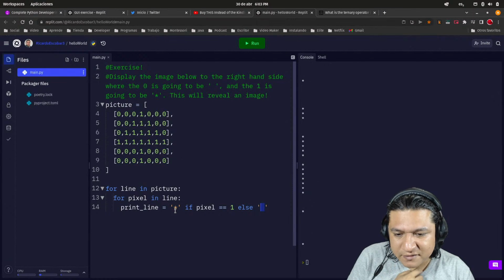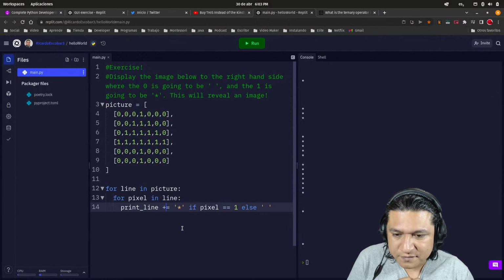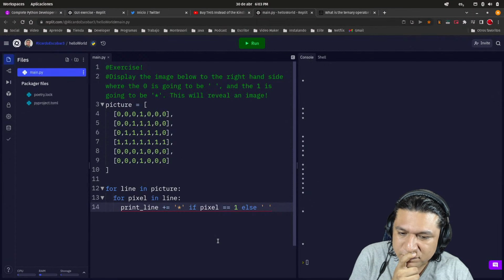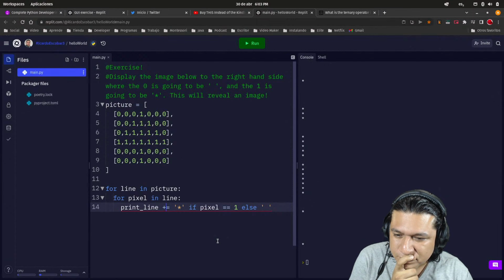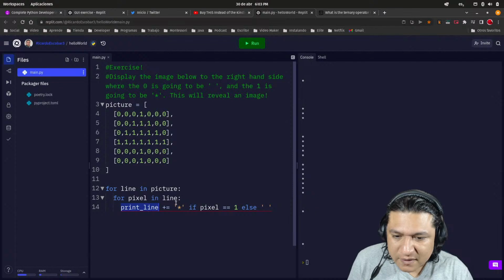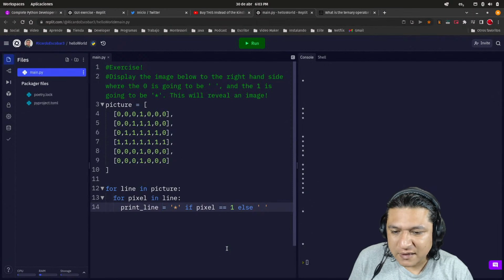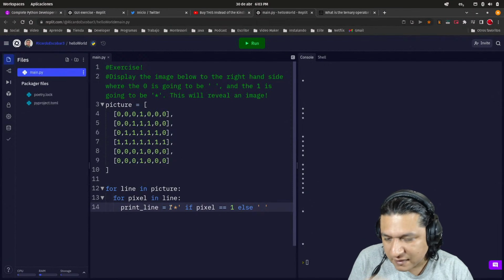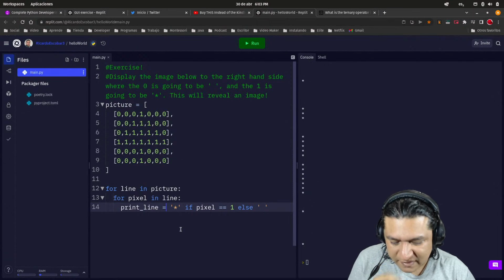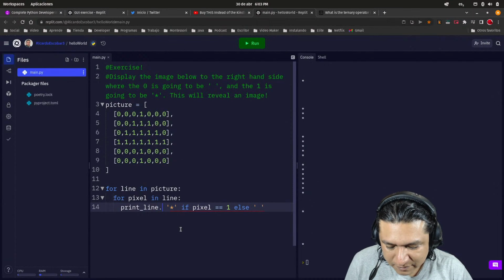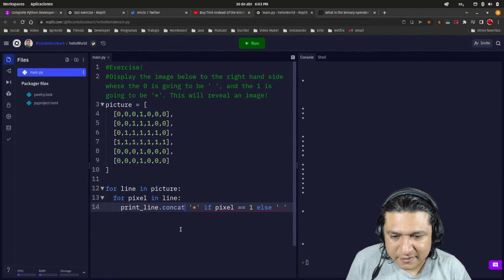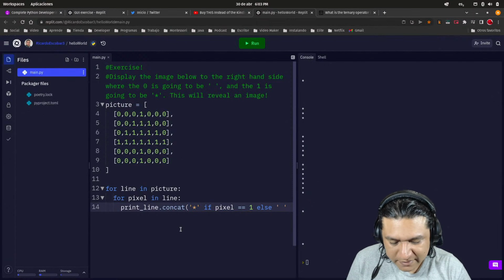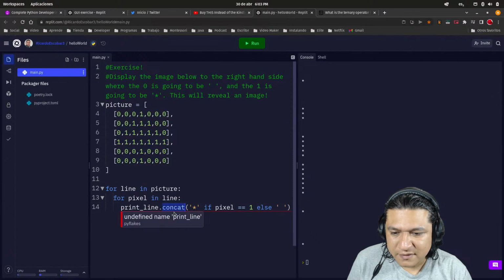But with every single iteration, I guess I can do this. What's the name for this again? I don't remember. But anyway. Yeah, I cannot do that. Okay, never mind. I wonder how can I concatenate. Okay. I know how. It must be a concat method, probably. Yeah, let's find out.